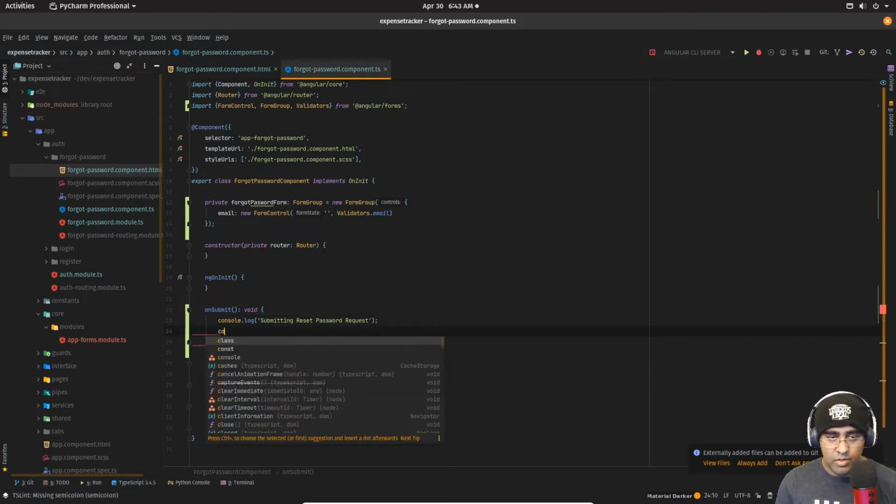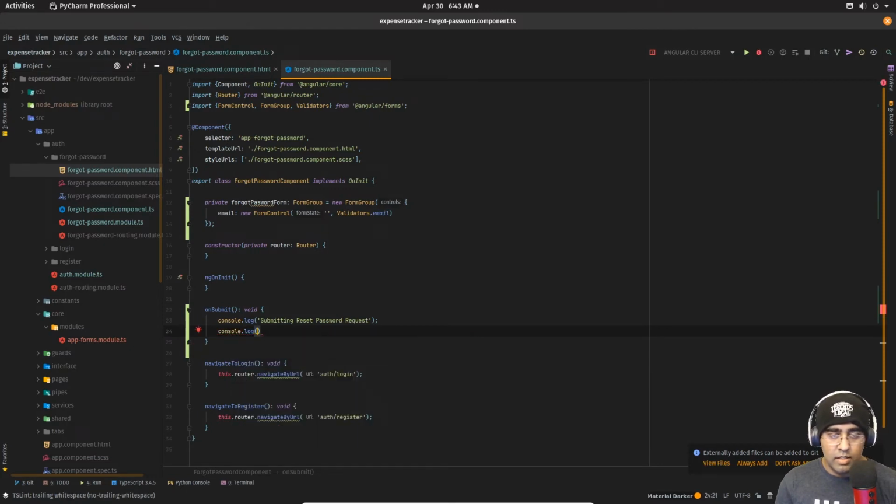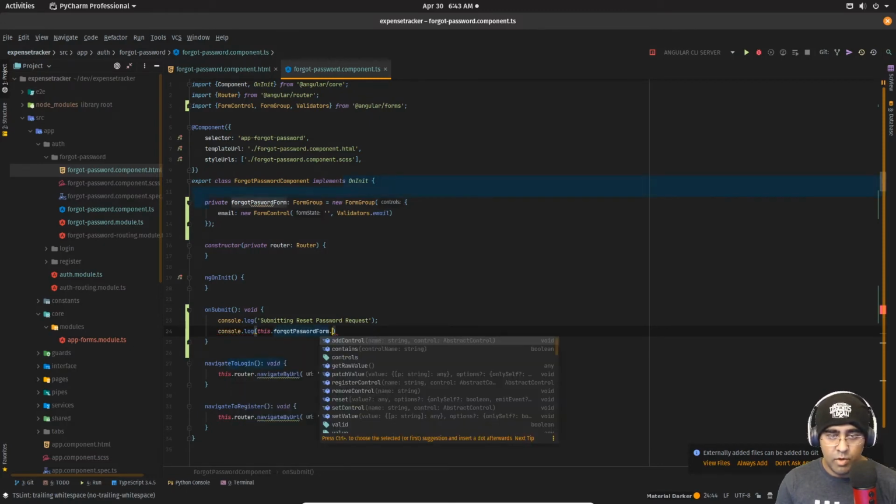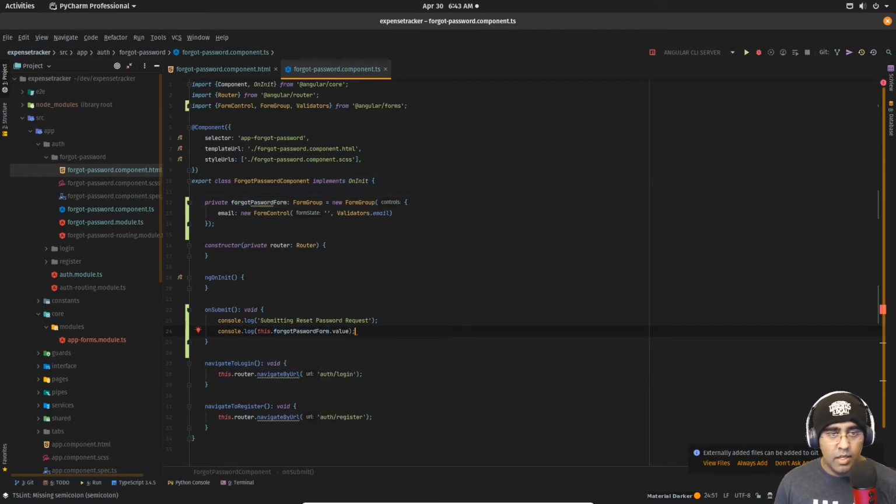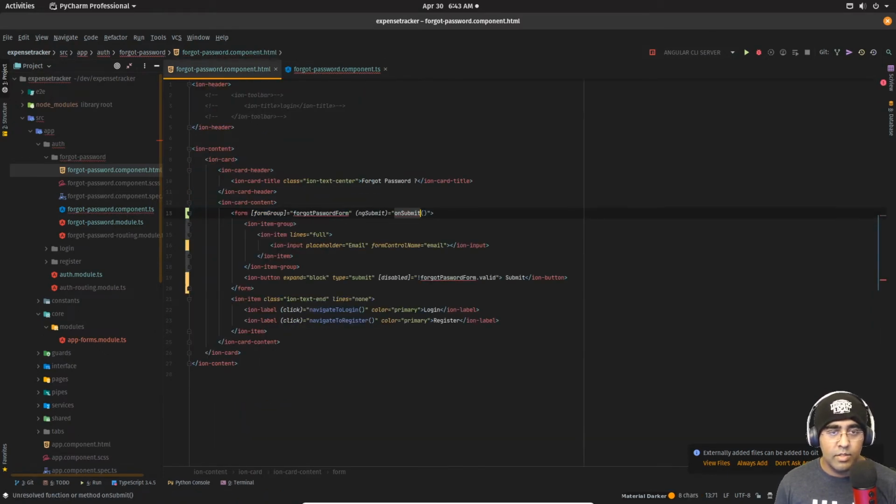And then we can also do a log here saying this.forgotPlatform.value. Okay, that looks good. Here's a typo, so I'm just going to change this to S, and we're going to do that same thing here, and that'll take that as well.